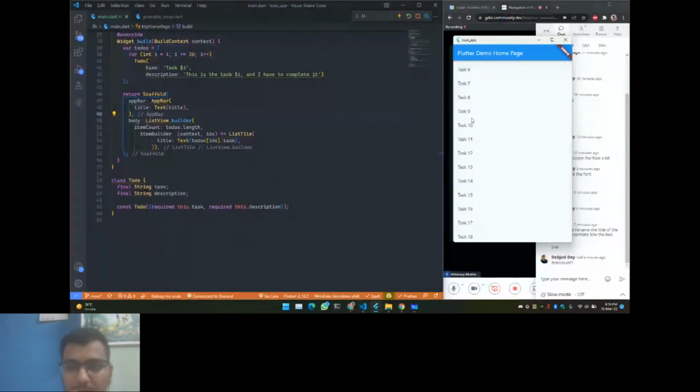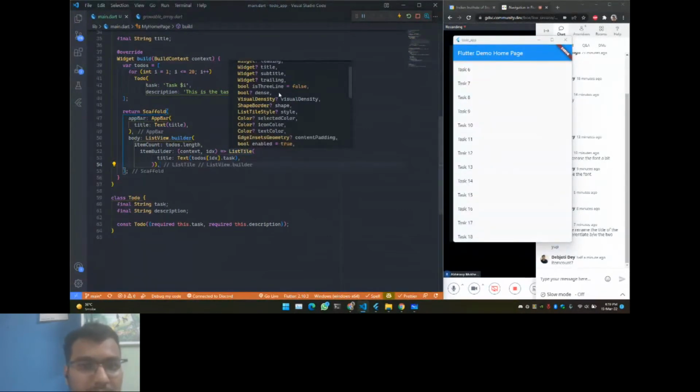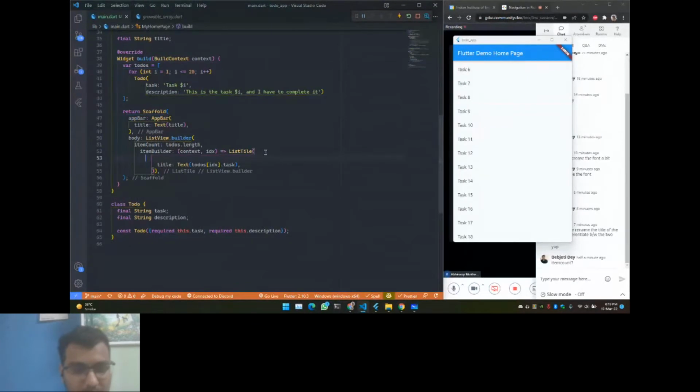Now we want to add that if we click it, something happens. For that, every ListTile has a property called onClicked, I believe. Okay, onTap. So just define onTap, which is something that will happen if I tap this ListTile.